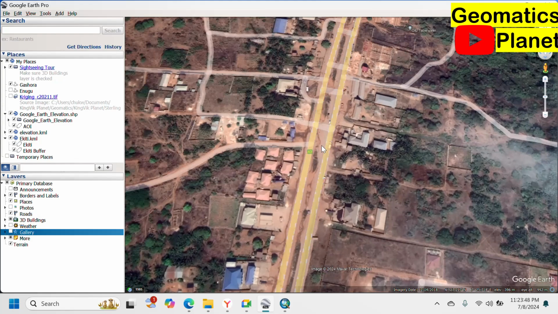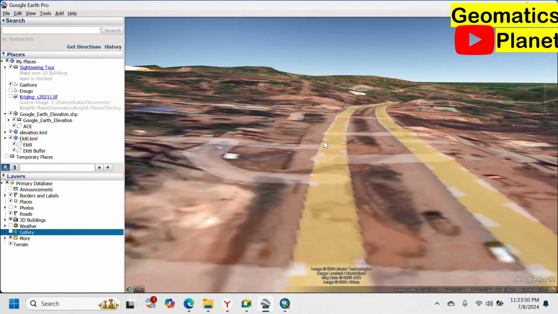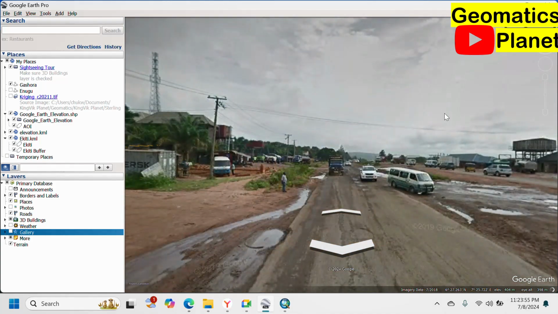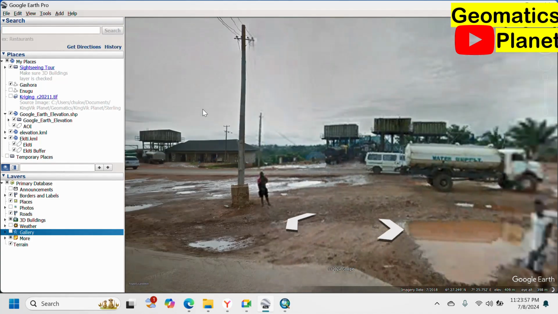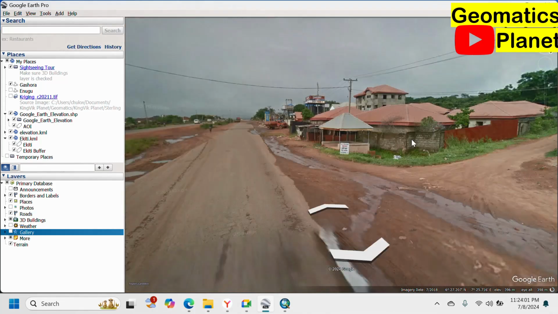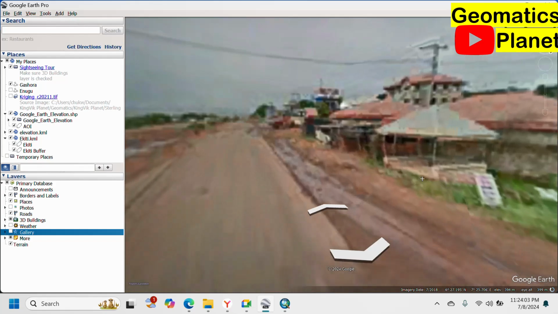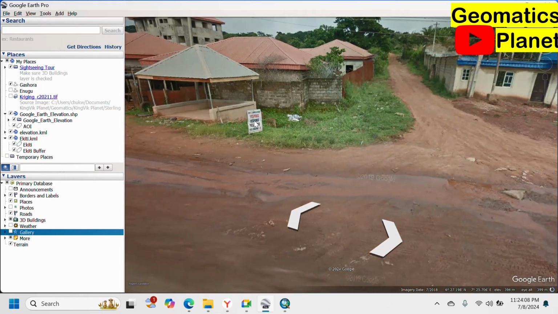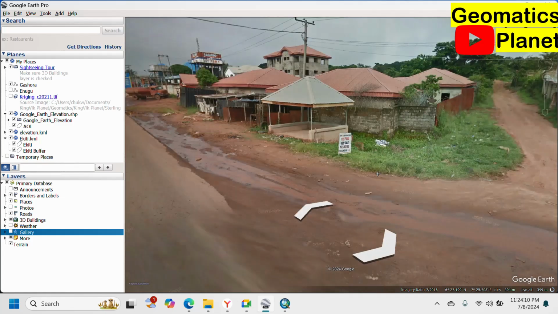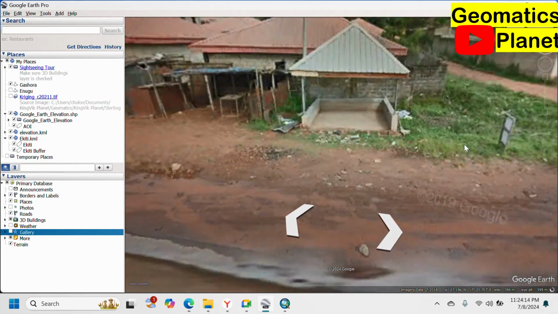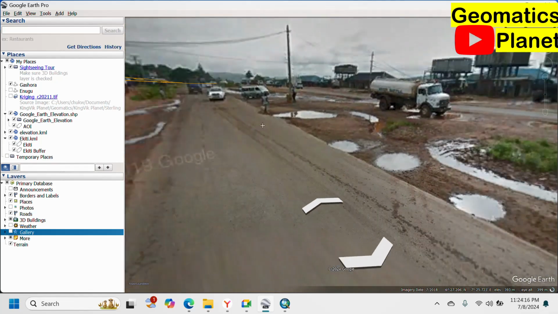If I drag it and leave it, my system is going to zoom like this, and if you have a network, it is going to return back like this. With this, any place you see, you can watch it the same way I'm watching it now. I can see the street, I can see this place. Assuming I'm interested in confirming something, I can zoom to this place, and I should be able to see here they say fuel. You should be able to turn it the way I'm turning it.